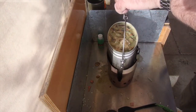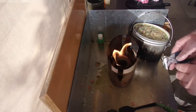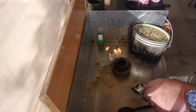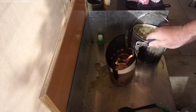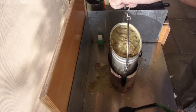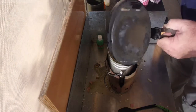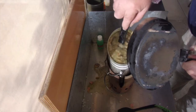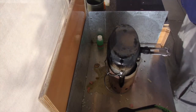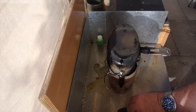Okay, so she's on the boil now, guys. I will lift this off. Lift off the heat shield. I'll add the simmering. Put that on. Give it a quick stir. Starting to come up nicely. So we'll let that simmer away until it runs out of fuel. Then I'll check it. Generally I find that it's, with a larger military Trangia burner, one full load is enough.